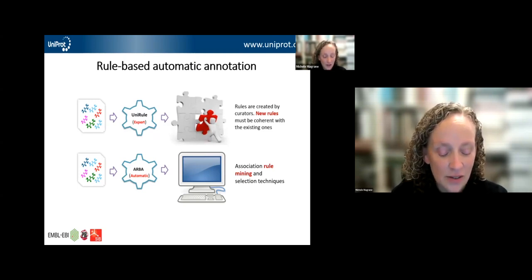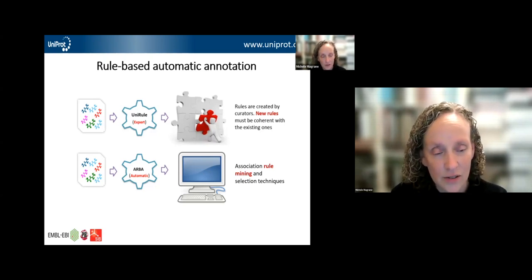What these systems have in common is that they make use of InterPro to group proteins together that belong to a particular protein family, and then they extract the common annotation from the manually reviewed entries within that set, which can then be transferred to the unreviewed records.